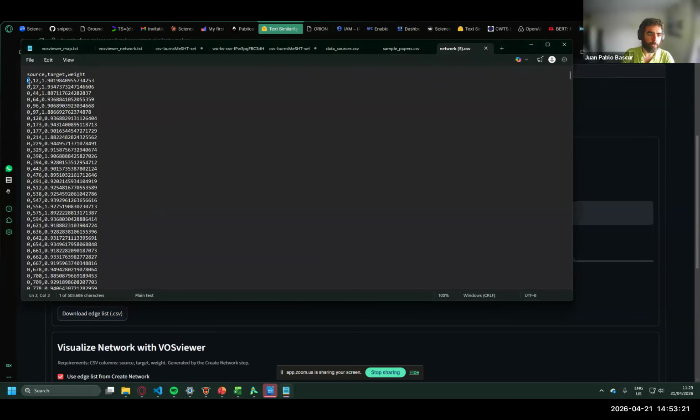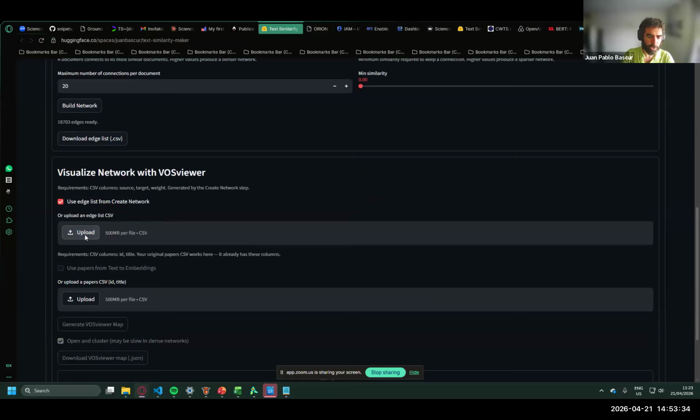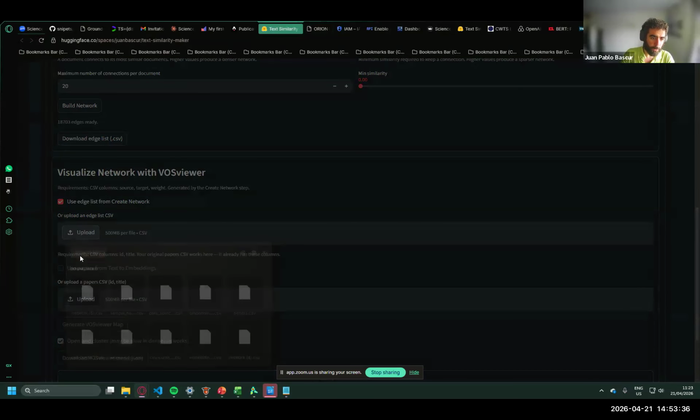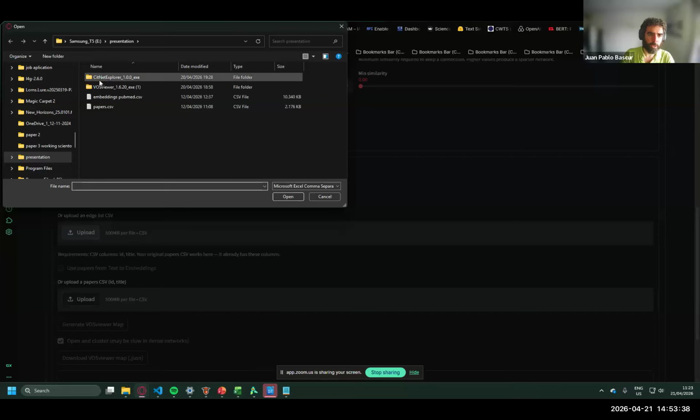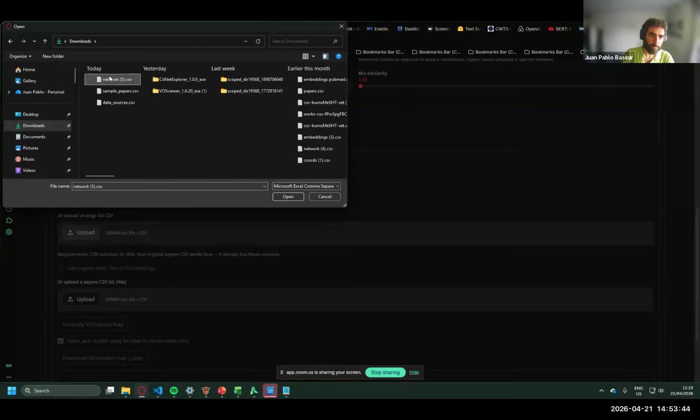So it tells you from this node to this node, this is the similarity. And then you can just use this to build a network in VOSviewer. Let me show you. So you upload the files you just created, the network.